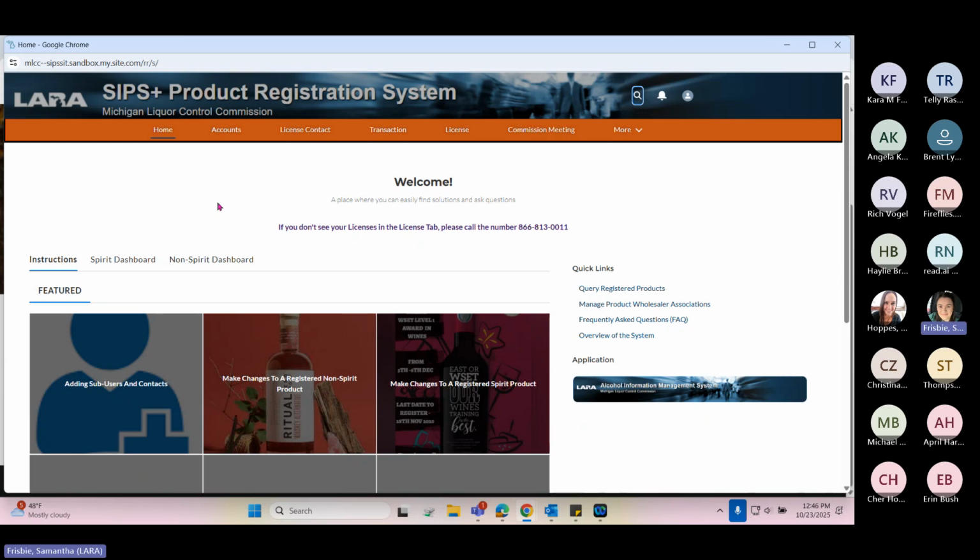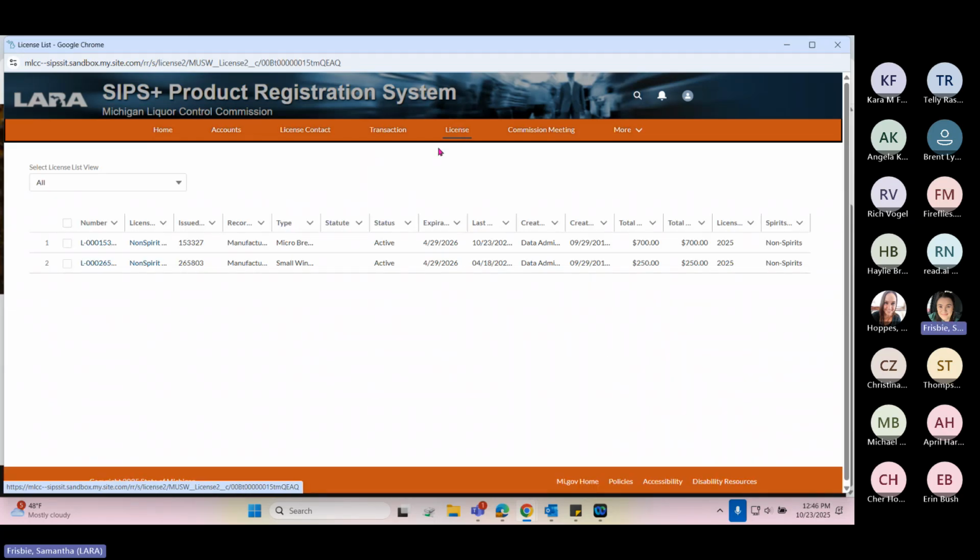Okay. All right, so next, we're going to go ahead and set up the different types of users. So Erica previously talked to you about the types of users that we have here in the system. And in order to do that, you would go ahead and navigate over to the license screen. And here it's going to show you the licenses that you are linked to. Erica, if you wanted to explain a little further on the license contact, should I go over to that screen first, maybe?